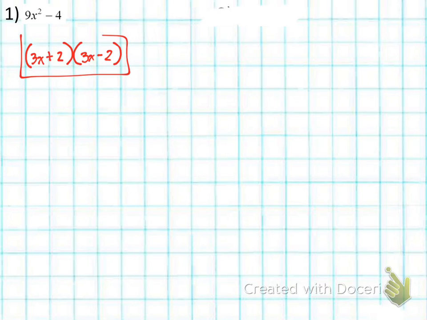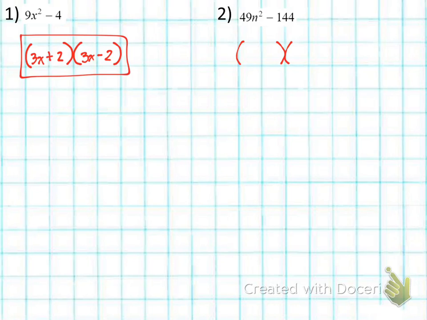Let me do one more for you. Well, if you did, I'll show you that later in the lesson. We'll look at it as an Xbox later, because you could do this as an Xbox problem too. Okay, number 2, first requirement. Do I have perfect squares? I ask myself, yeah, this is 49n squared. I know the square root of 49n squared is 7n. And the square root of 144 is 12. The second requirement I ask myself is there a minus sign? Yep, we're good.